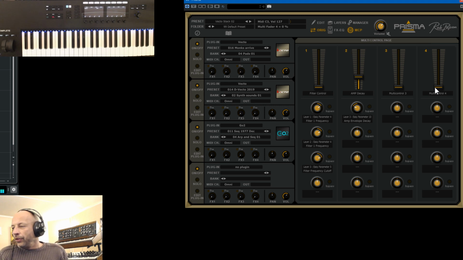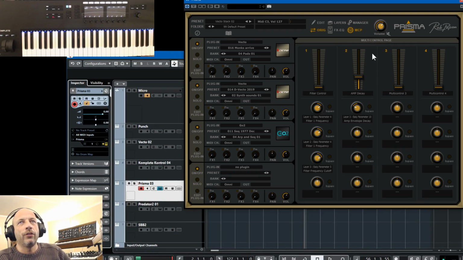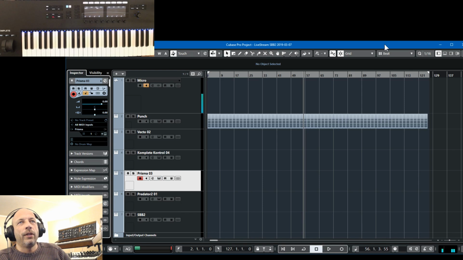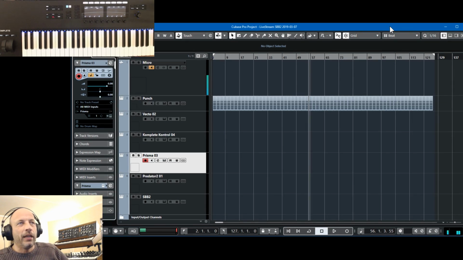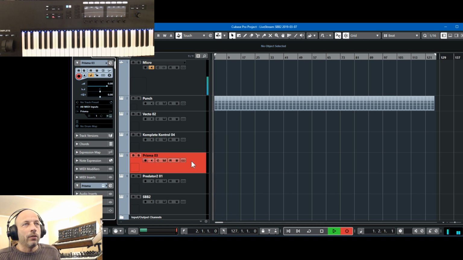Well, that's a good question. Somebody asked if you record Prisma inside your music host. That's still one instrument. Only Prisma is one instrument, only it uses multiple instruments now. So if I go here, you see this is the sequencer, I don't know if you can see it. Here's the sequencer, and here's Prisma, you see it's active. I would press record and play a bit of drums.